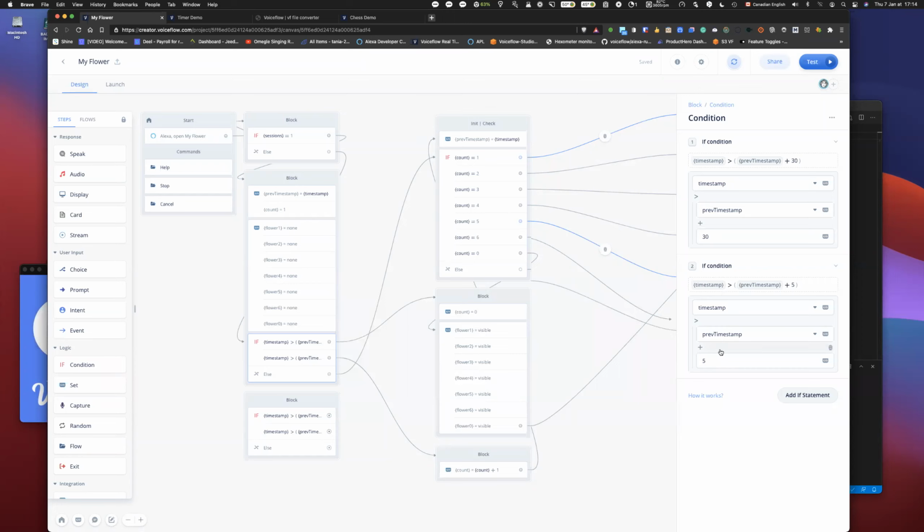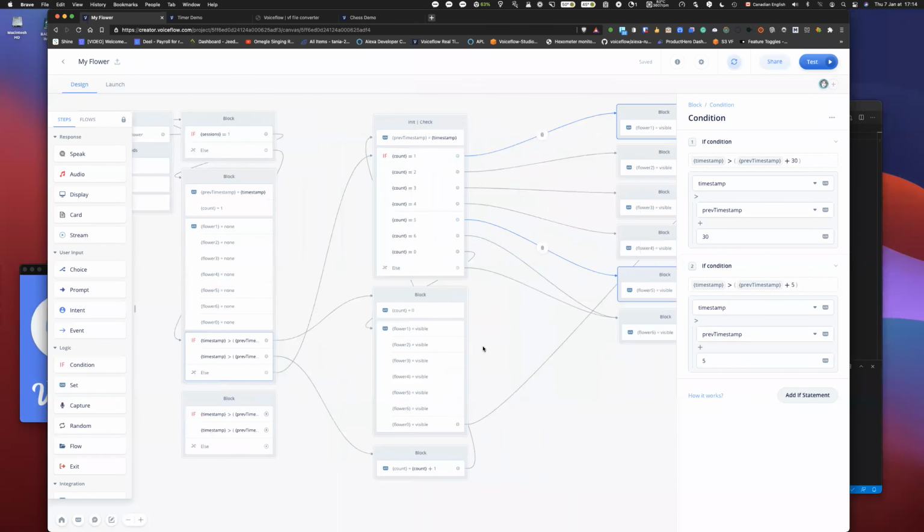And if we do this after half a minute, the flower will be dead. So that's how we are handling this. And of course, you can set that value to whatever you want. That can be 1 week, that can be 1 month, that can be whatever.